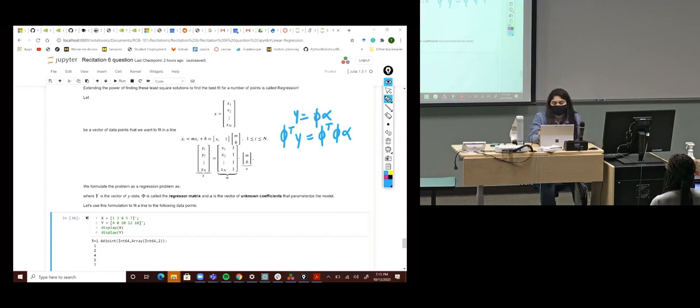So from here, I'm going to make an assumption that this is invertible, which is saying that a solution exists to the system of equations, right? Which also means that the determinant of this thing is not 0. I'm going to assume from my data points that that's true. And I can say alpha is phi transpose phi inverse phi transpose y. And that should be my alpha star. But yep, that's that. So we're going to use that formulation.